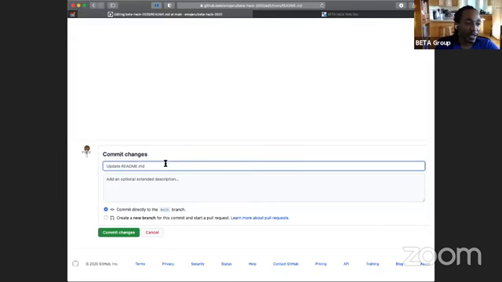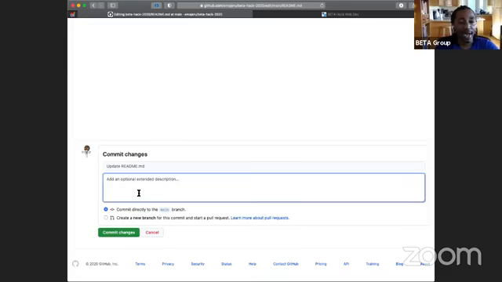I can add a title to that commit, which is update README. It automatically adds that when you're in GitHub, because GitHub is smart. It has a very, very long history of being able to accommodate people that are writing their own software. So it knows I updated this individual file, and it's asking me to add an additional description for what I've done. So I'm going to say, I wrote some stuff.